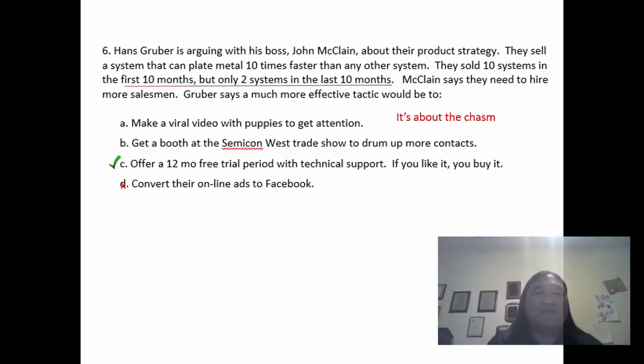Knocking on doors isn't a hard thing to do. The fact that they could get 10 people in the first 10 months means that they could get people's attention. The question has more to do with why they went down. You could just knock on more doors, but you're just going to have the same effect. If you're in the chasm, you have to address why you went down, and normally it's not related to reach if you're selling well early on. This is what I mean by, when you take these quizzes, you have to be thoughtful. Some people get into trouble because they start to overthink it. But again, inside the question is the answer that you're looking for.